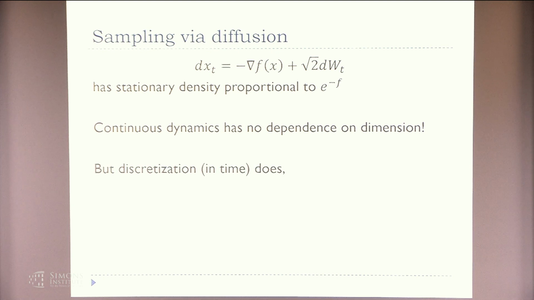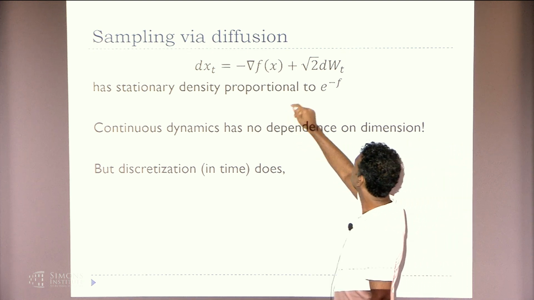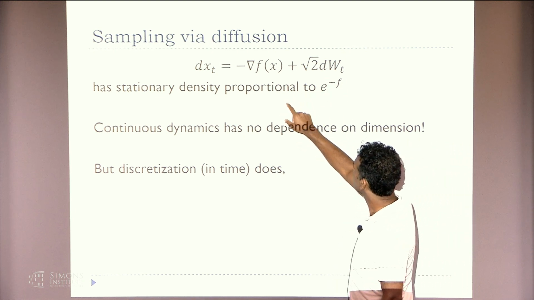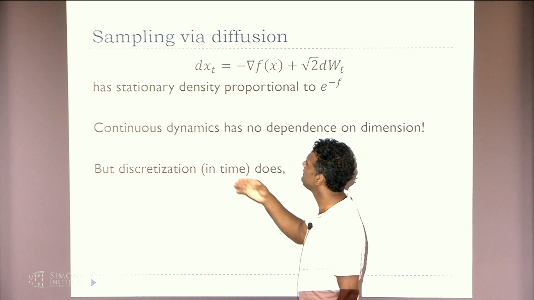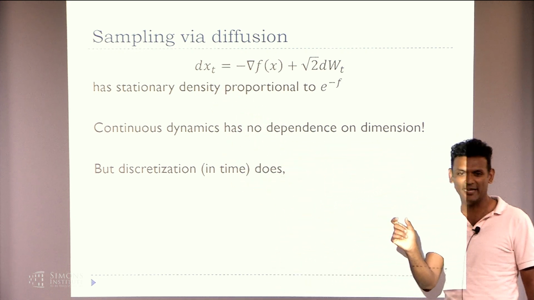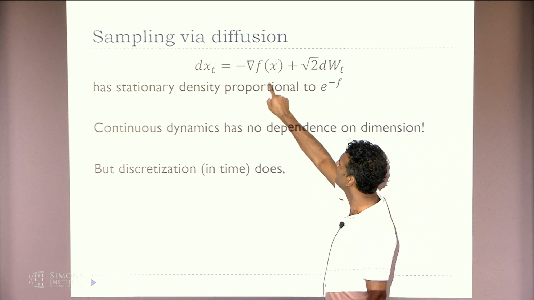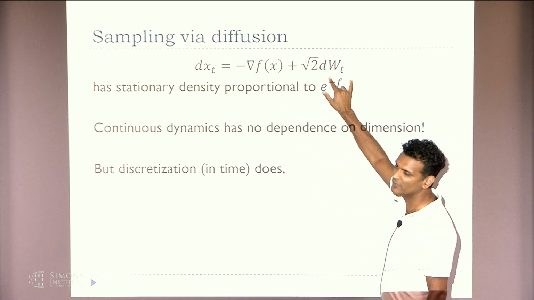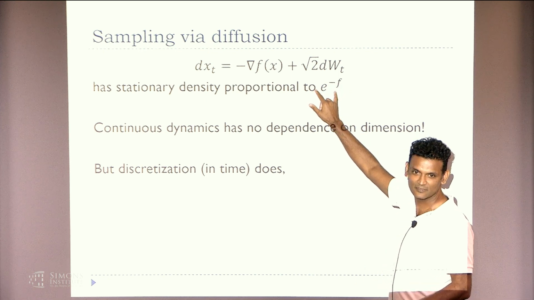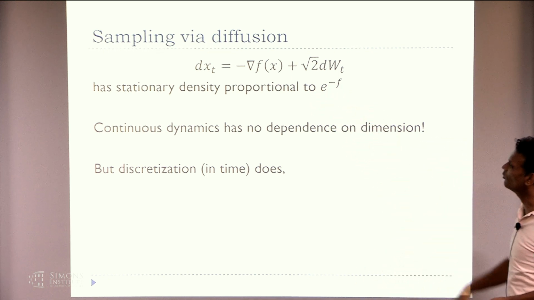We'll see one of these proofs. But when you discretize, if you want an actual algorithm, of course, you have to discretize. And the simplest way to discretize might be, let's apply not an infinitesimal here, but instead of x_t, let's look at x_t plus a small h. And then that might mean that you do a gradient at the current point times h. And then here you pick a Gaussian whose variance is h. So that would be one natural way to do it.